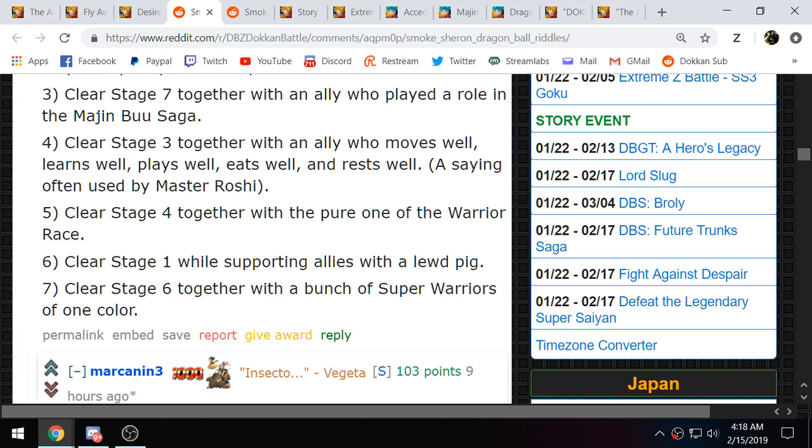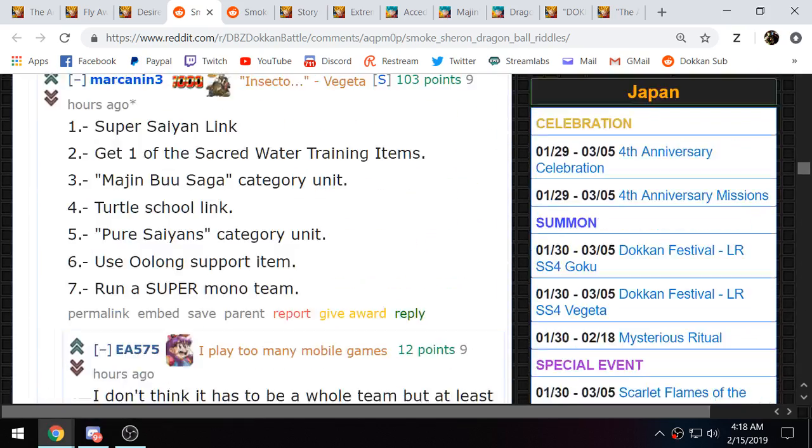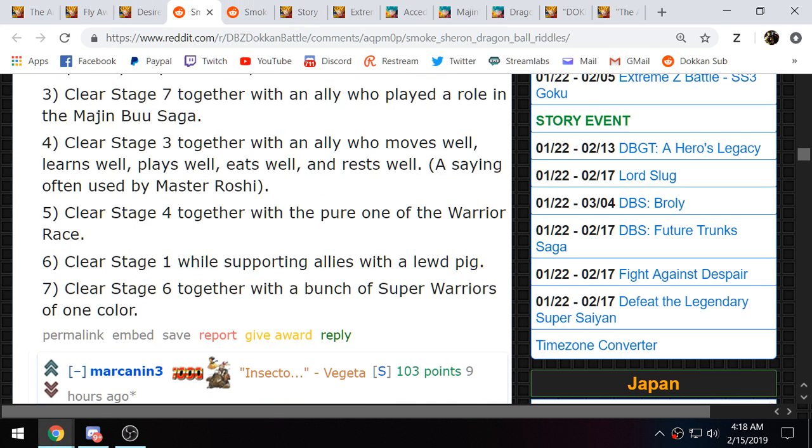And then clear stage 6 together with a bunch of super warriors of one color. So presumably, I guess, use a mono team, I'm guessing is what that means for that stage. I believe that is the Majin Vegeta stage. The clear stage 6 together with a bunch of super warriors of one color.